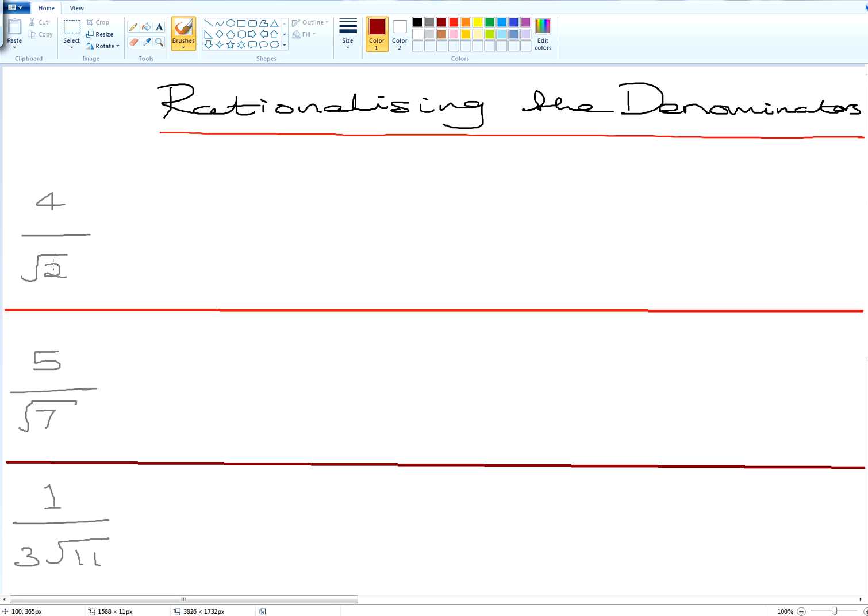Okay, so root 2 is an irrational number on the bottom. If you put that in the calculator, it'll give you some number that will just go on forever, a decimal number. It won't give you a nice whole number. So to turn root 2 into a rational number, we multiply it by itself. Now if I do that to the bottom, I must also do it to the top. So that will give us what? Now what is root 2 times root 2?